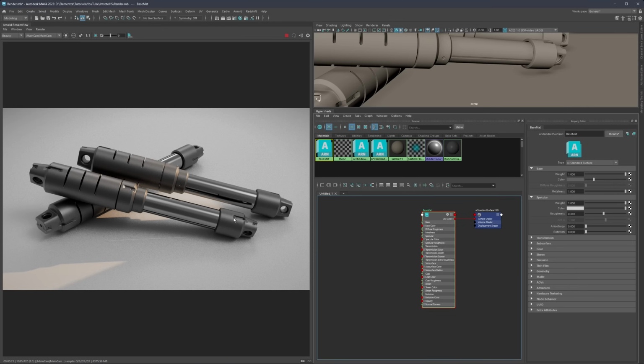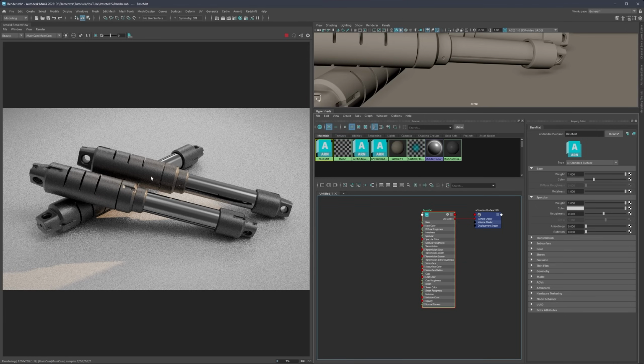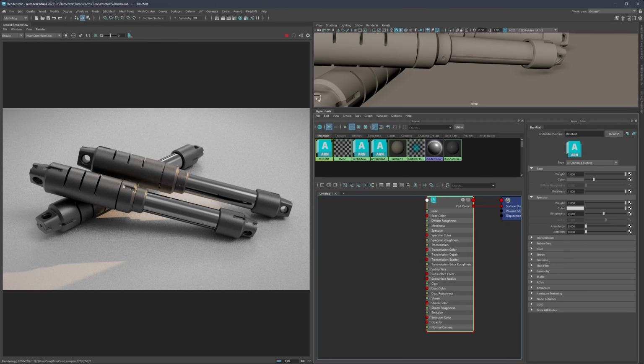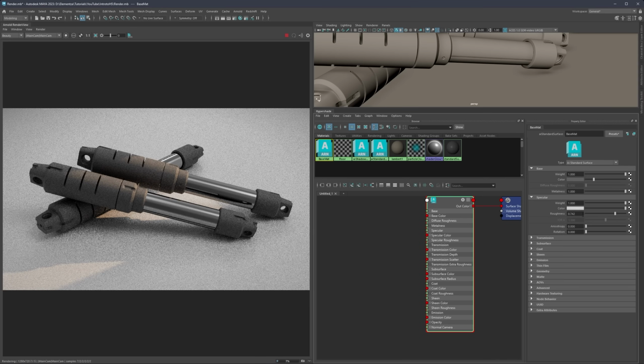But just in case, let's say we want to play a bit further and we would like to add a bit more texture to our metal. So I'm just going to go to render settings and maybe increase this slightly because I think we have time. And I'm going to show you how to do that. So right now, our roughness is set to 0.450. If we increase that too high, you're going to see what happens. And if we decrease that too low, again, we're going to have a super shiny material.